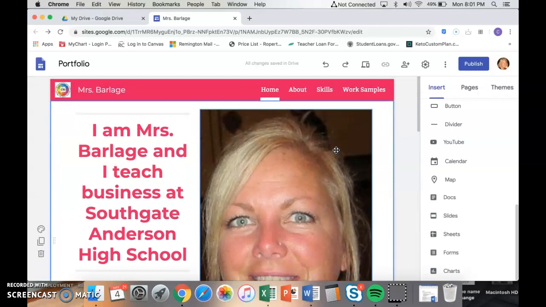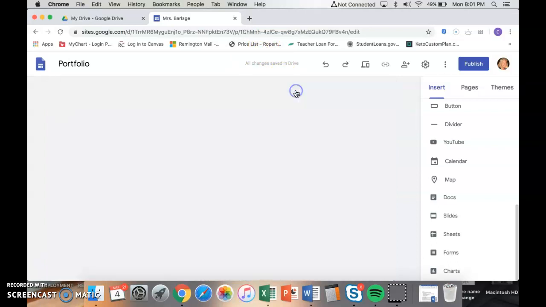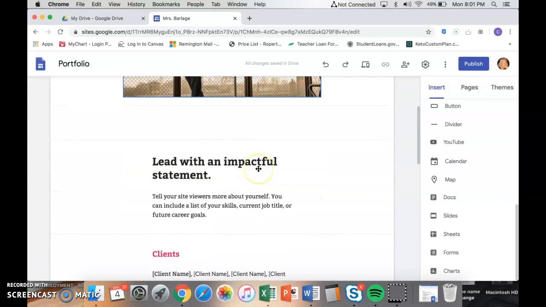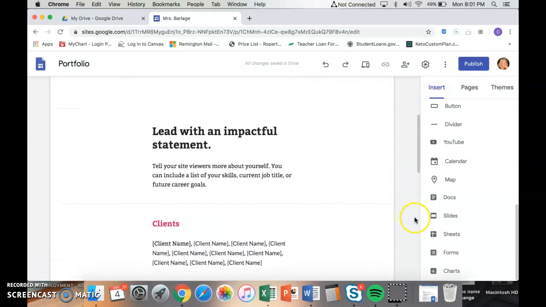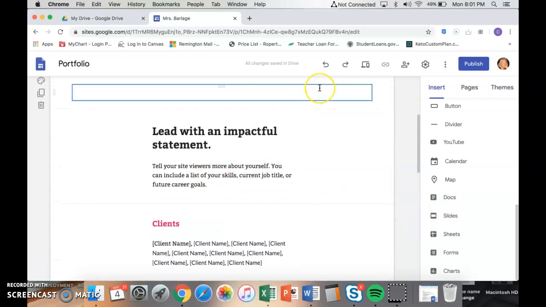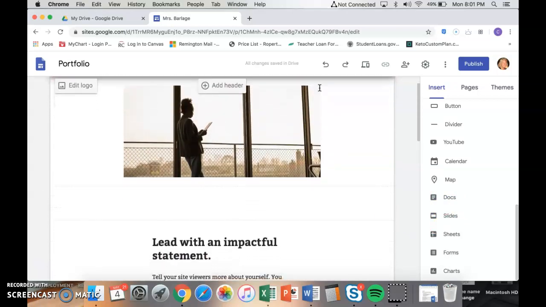So you're going to be working on your home page this week. Since that's not a lot to do and we'll have some extra time, under the About skills, I don't want you to actually work there just yet, but what I do want you to do is start working on your resume and a letter of application. So I haven't done this just yet, but I'm going to upload some documents that you can look at.